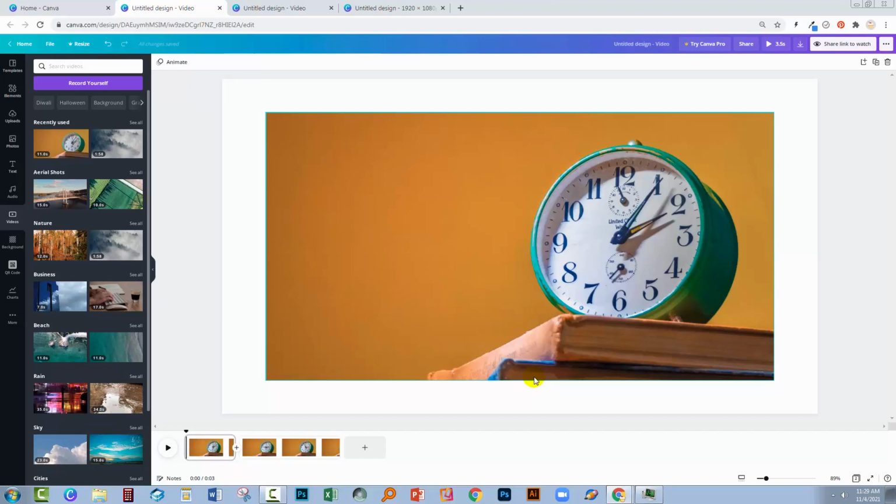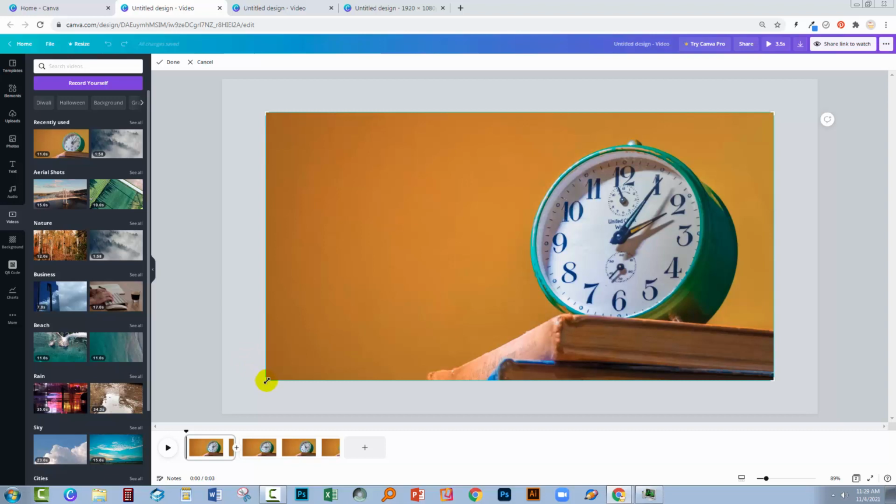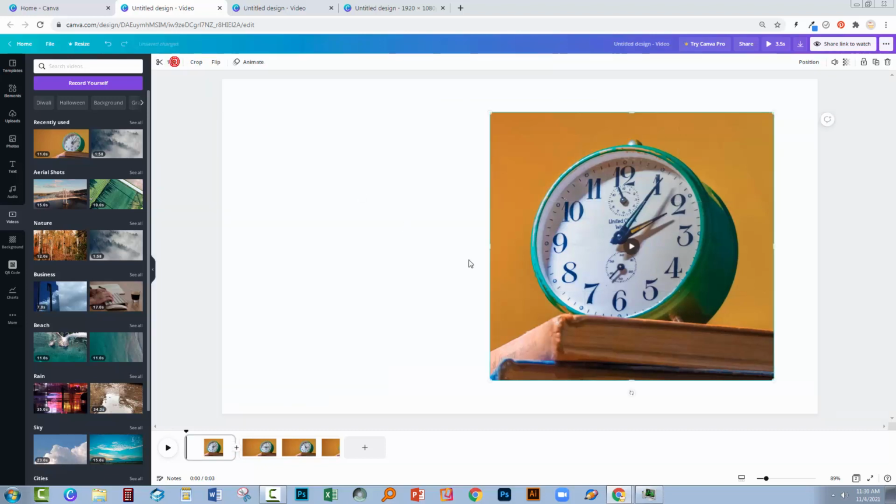Now when it comes to talking about cropping a video, that's something different. We've trimmed and we've removed a bit out of the middle, but you can also crop video in Canva. And this has been available in Canva since forever. So what you're going to do is select the video and go up here to the crop button. And now I can crop this into a square. So this would be more appropriate, for example, for a video that is going on to Instagram. So I'm just going to click done.